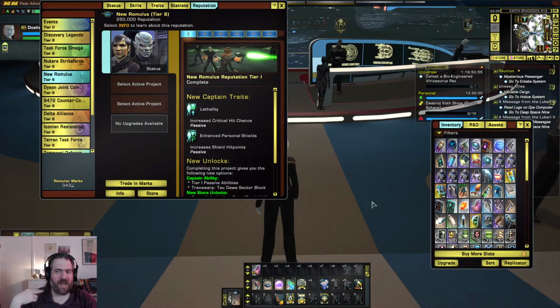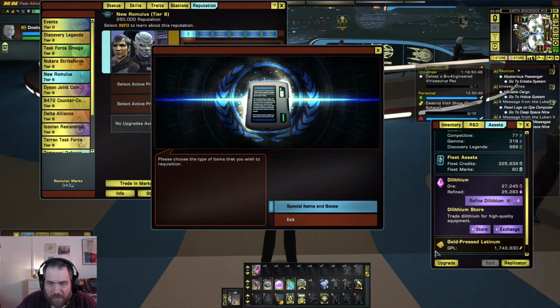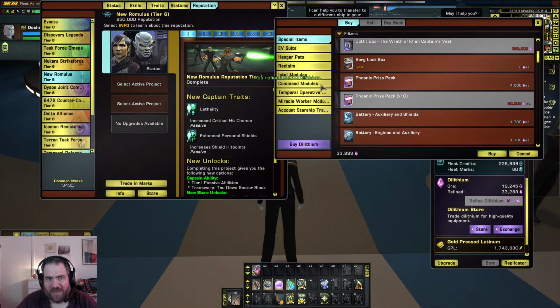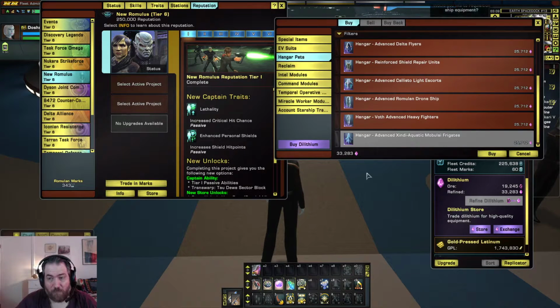You can buy if you go to the assets tab and go to the store. Let me find my dilithium. Special items in boxes. There's stuff here that's not super exciting. Improved hangar pets, which is nice. There's gear you can get from the various fleet holdings that costs some dilithium in addition to fleet credits, that's really good. So that's going to be a cost. Hangar pets are a cost. There are weapons that are pretty good that cost dilithium.